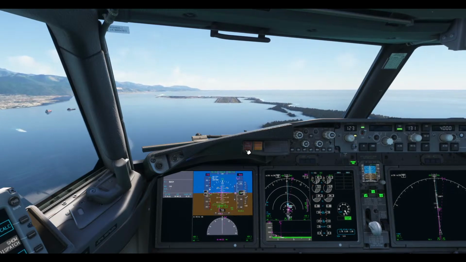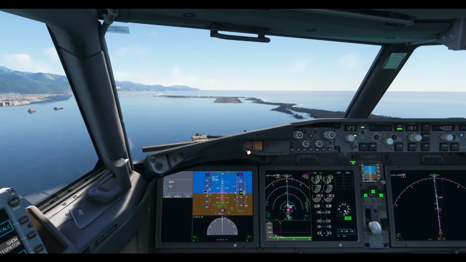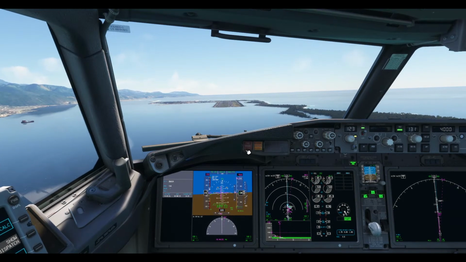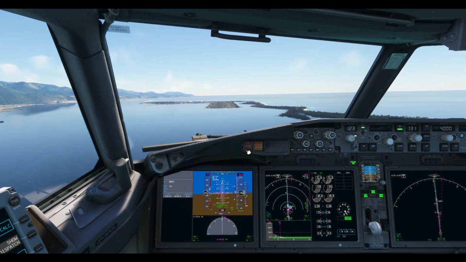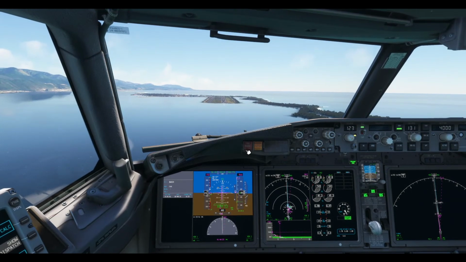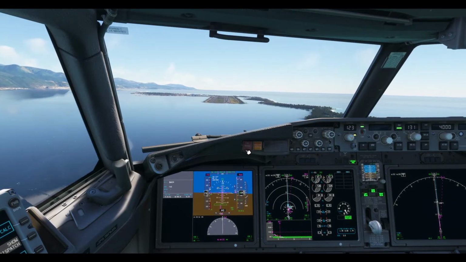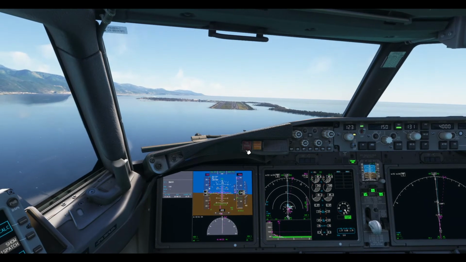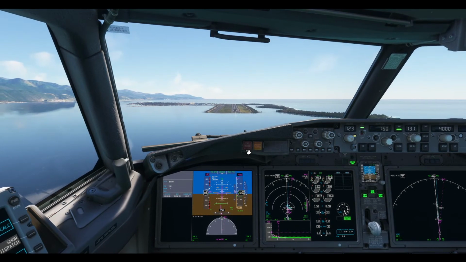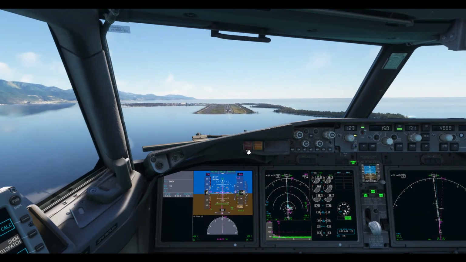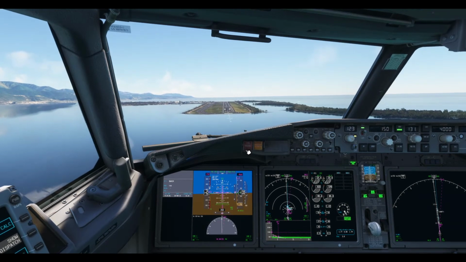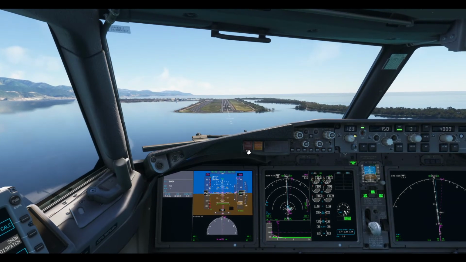All right. Approaching 1, 2. All right, here we go. And here comes the localizer. All right, we're below on glide. This is our trim here. Approaching minimums. Minimums. Continue.